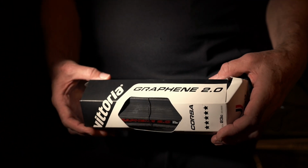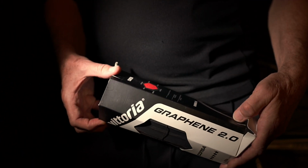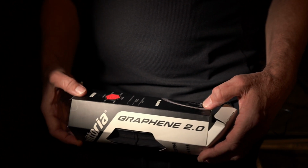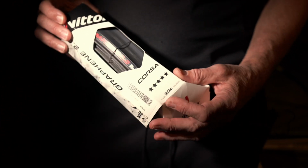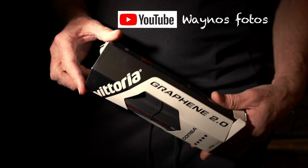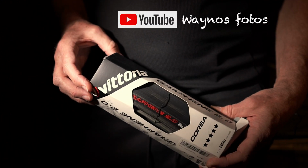Well, I popped into Elite Racing Cycles and just picked myself up some Victoria Courses, graphene number 2 in the 23C. So we're going to whack these on the bike, and then no more bubbles.